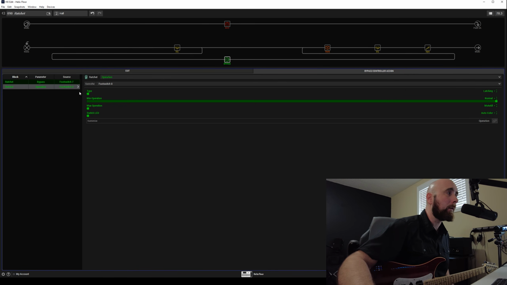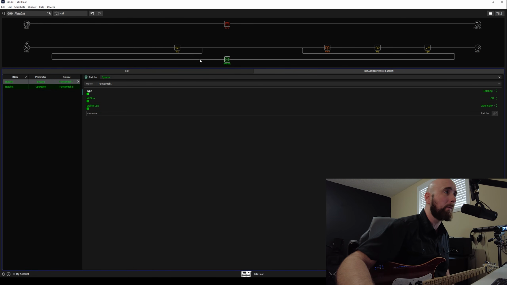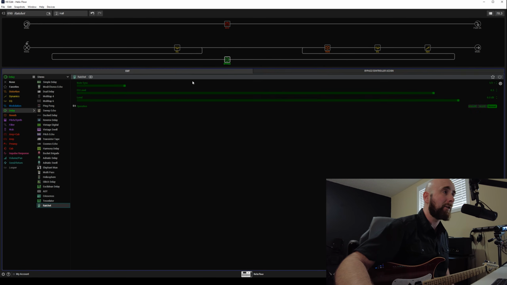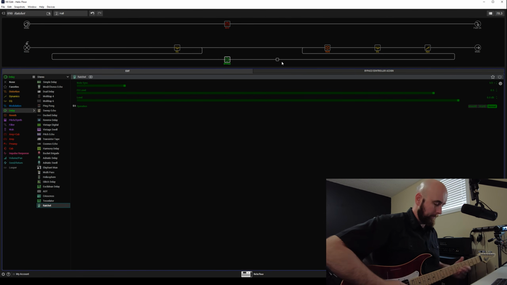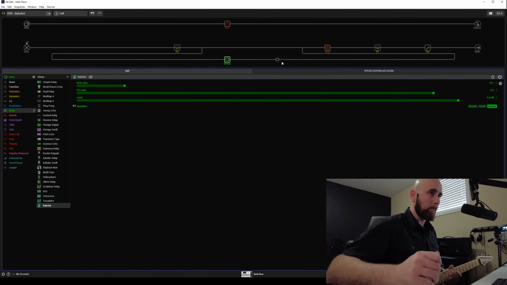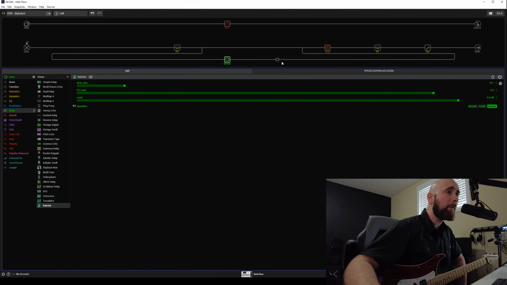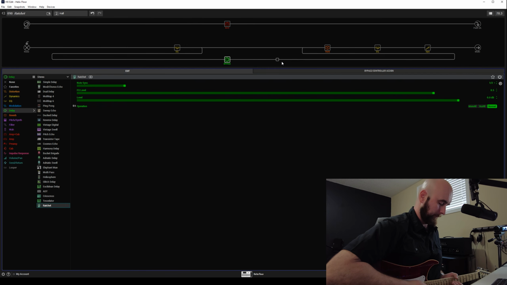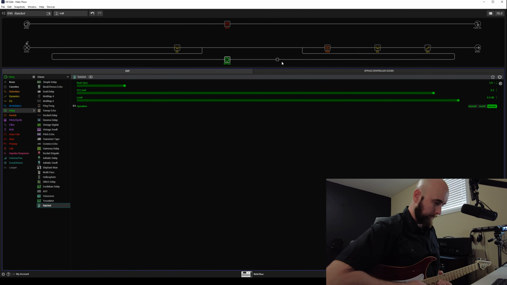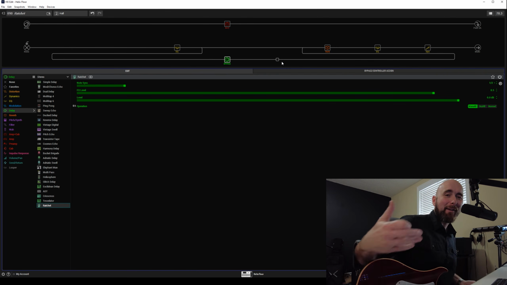Now I'm also going to take the bypass off of momentary, and I'm going to make it a latching switch again. I'm going to sample that little silly couple note sequence I was doing. So we have that now, and I could use my operation control to bring that in and out whenever I want. And I can just have it come in and out whenever I want.